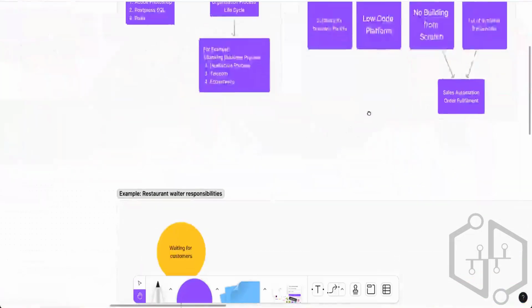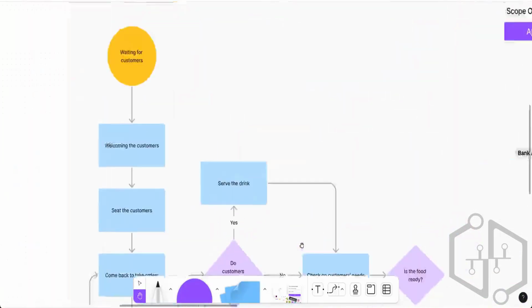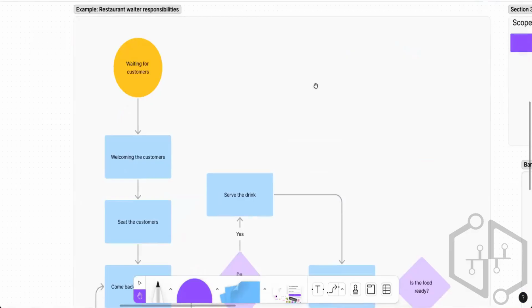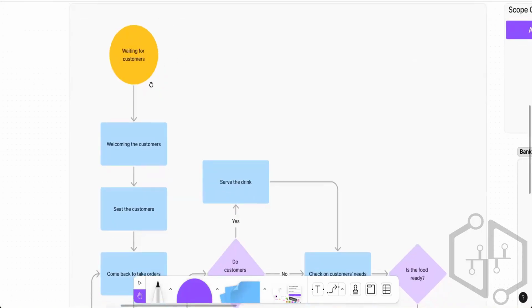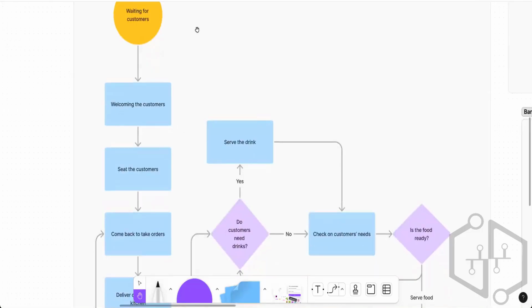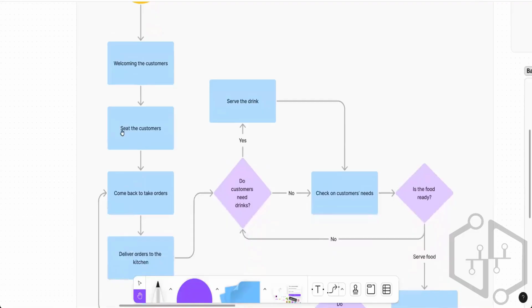Okay. I'll give you an example for this, a business process. Let's say it's a very simple example of a restaurant waiter's responsibilities, right? Whenever we go to a restaurant, we see a waiter waiting for customers. Once a customer comes, they welcome the customers. After that, they provide seating to the customers.